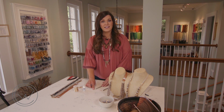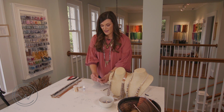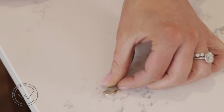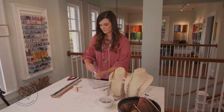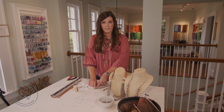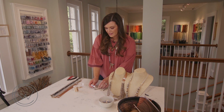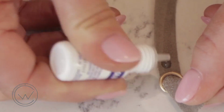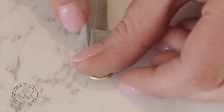So we're going to take the end of our suede, fold it through our first ring, and we want to keep that Super New Glue or cement handy. After we fold our suede through the ring, about 1 inch or so, we're going to apply about a pea-sized drop of the glue here on the suede. Fold that down and just hold it in place while it dries.